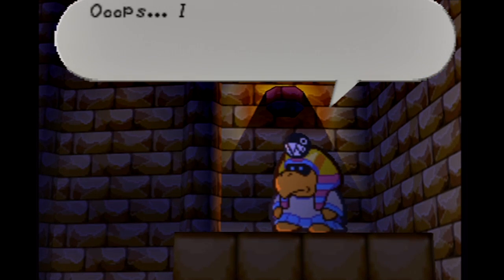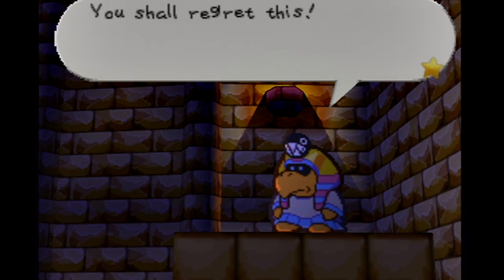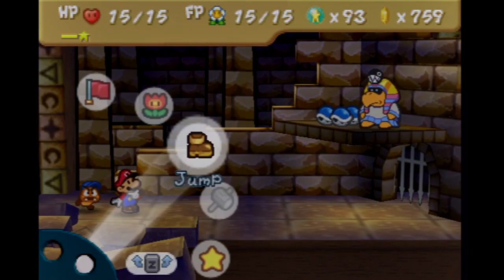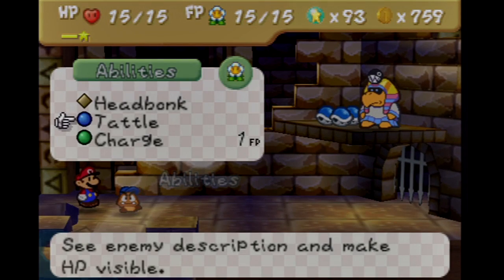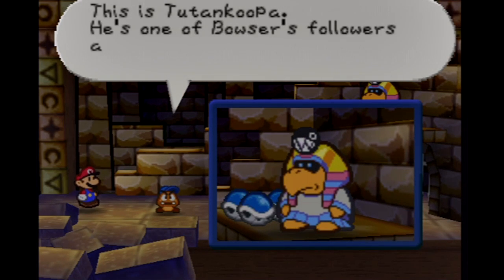Whoa. Oh, okay. Well, sorry, but I gotta rescue that star spirit. If you could just hand it over, we can get on with it. Or we could put you to rest in peace. For boss time against the Rootin' Tootin' Koopa himself. Okay, first things first, let's get a good tattle in there. See what we're dealing with.